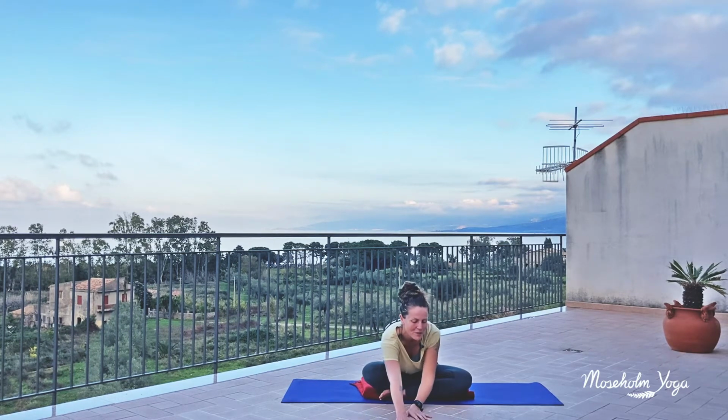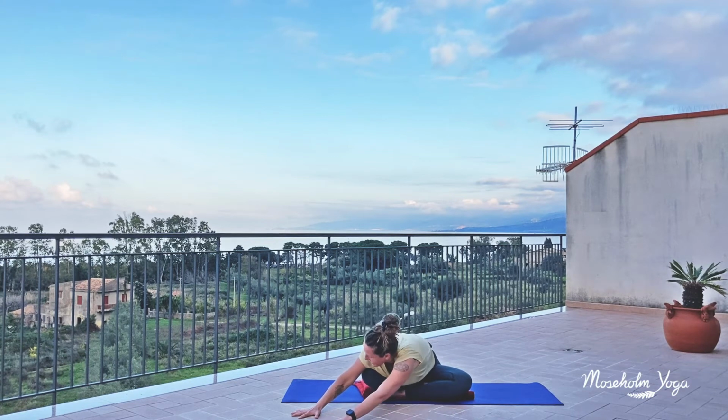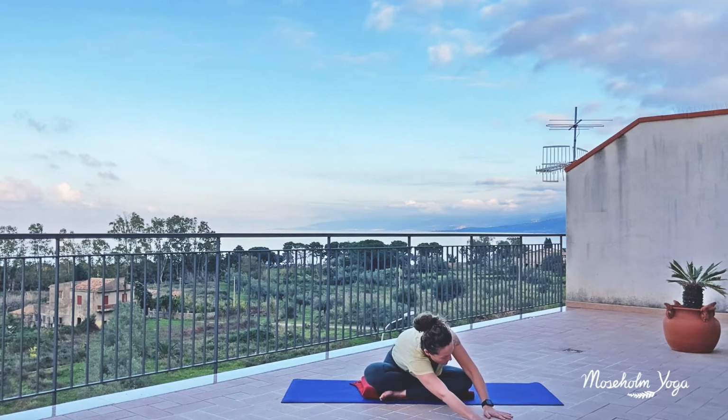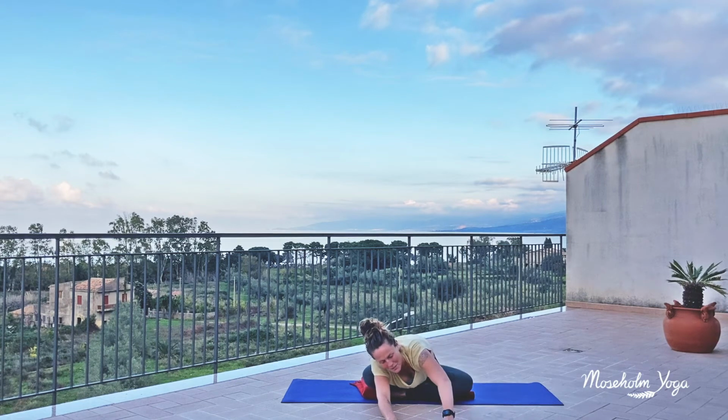And this time you walk your hands a few steps in front of you. You can drop your head, relax your neck. And just take a few deep breaths here. Maybe rock a bit side to side if that feels good. Just be curious. Just try a bit around if it feels nice to walk your hands, your upper body a few steps to one side. Or maybe a few easy steps the opposite way. Exploring and finding nice ways to move your body. Finding maybe some small spots and places where it feels good to stretch and move a bit. Breathe in deep. When you're ready, you make your way back to the middle.